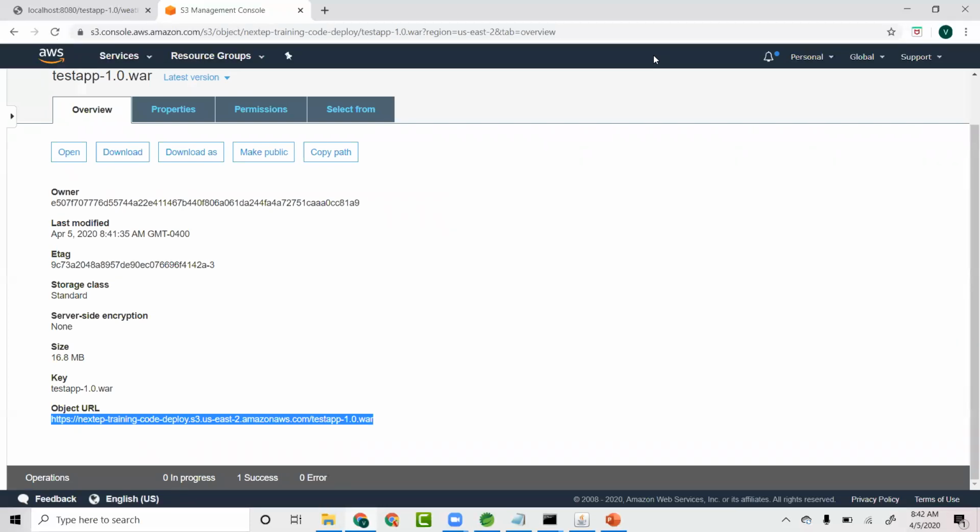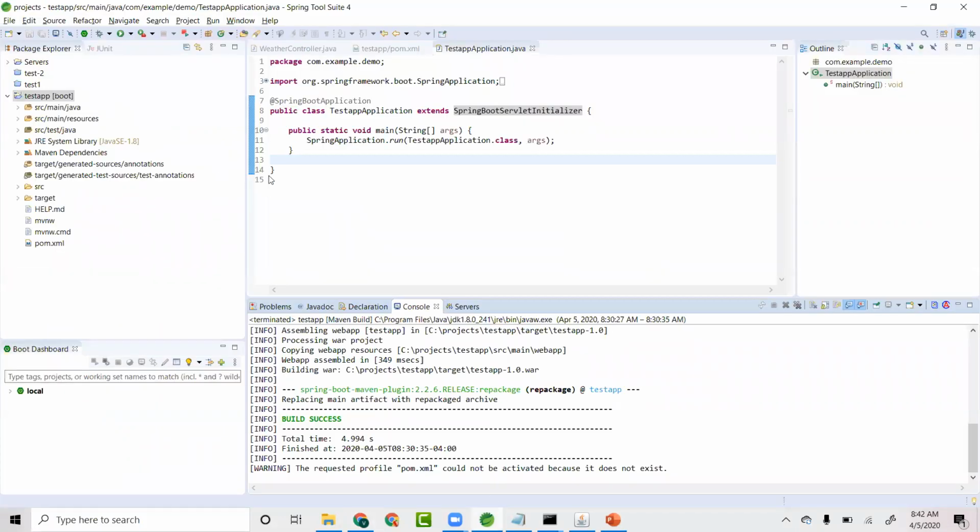Okay, so I think what Sindhu is trying to say is that I don't have to locally install Eclipse or STS and create this. You all are familiar with this code, you don't need to spend time coding it. You already have a WAR file, so give me that and I will deploy it in my EC2 instance. It makes a lot of sense.